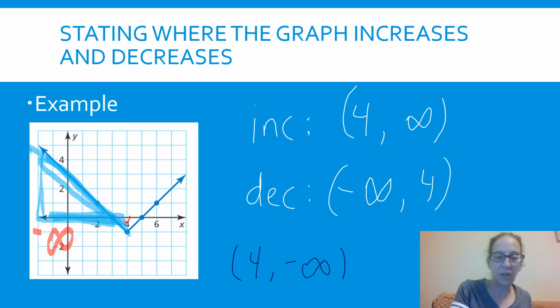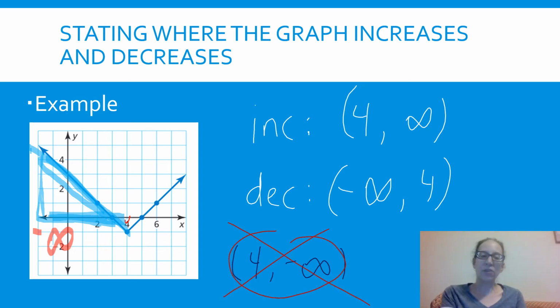So I'm going to take this and I'm going to draw a line through it. Okay, and you need to make sure that you have them in the right order, which is where graphs can come in really, really handy. So there's our increasing and our decreasing. Now, if you're very uncomfortable with that, if you would prefer to say something like it is increasing from 4 to the right, or to the right of the 4 and decreasing to the left of the 4, I will for now accept that, but try to do it with the interval notation.